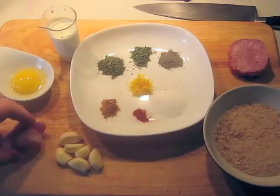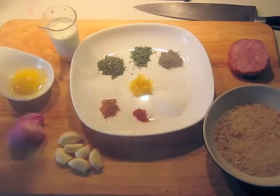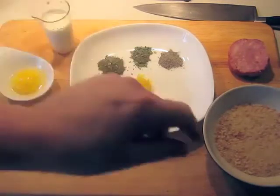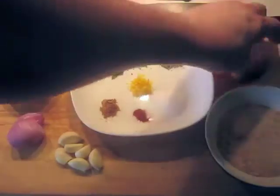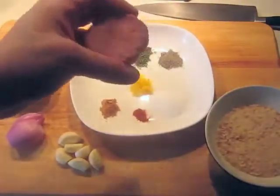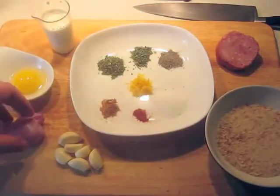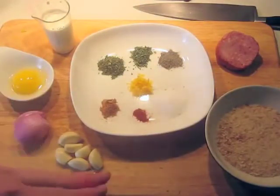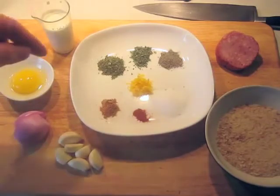I have the ingredients here that are going to get ground together and then mixed with the meat. I have 50 milliliters of cream, 50 grams of breadcrumbs, 60 grams of sausage. You have to see my notes about what kind of smoked sausage to use for that. I've got 30 grams of shallots, about 18 grams of garlic, about 6 cloves, and an egg yolk.